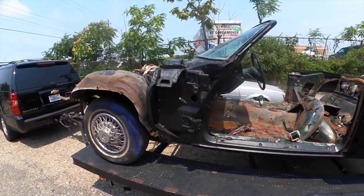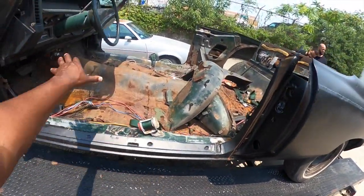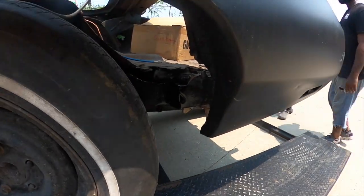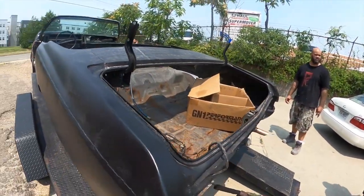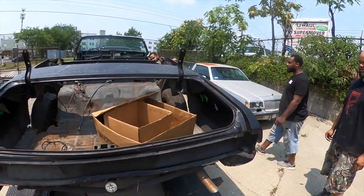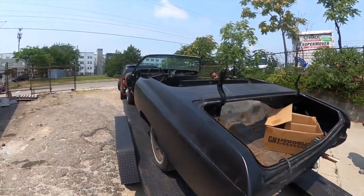It's time to officially go to work. We got new rockers, replacing new floors, new butt pan, replacing. We got the frame notch done. We'll put the tubs in. Because if you know Sudi, Sudi will make a video for a minute. So yeah, there we go. We got all that done.